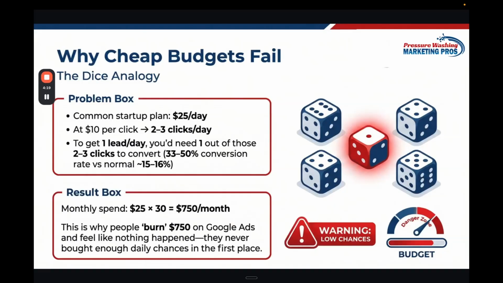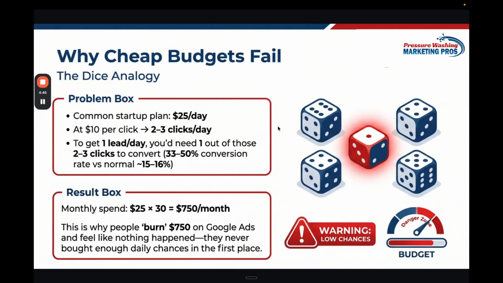Now, what is the number one reason why pressure washing Google ad campaigns fail? Because people don't spend enough. And I'm going to use a dice analogy so that you can understand what I mean. The common startup pressure washing business that first wants to start Google Ads usually tells me something along the lines of, hey Jonathan, I want to just run my Google Ads for $25 a day.